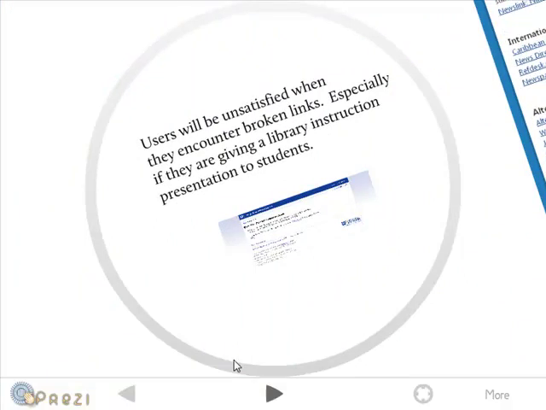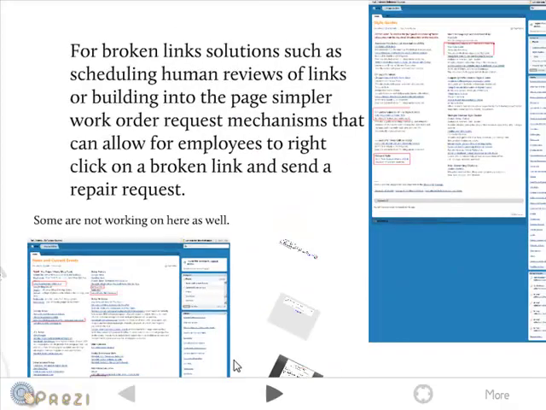Users will be unsatisfied when they encounter broken links, especially if the user is giving a library instruction presentation to students, and when they click, these links don't work. It can be a little embarrassing. So, for broken links, solutions such as scheduling human reviews of the links is one option. Another one would be building into the page simpler work order request mechanisms that can allow employees to right-click on a broken link and send in a repair request.